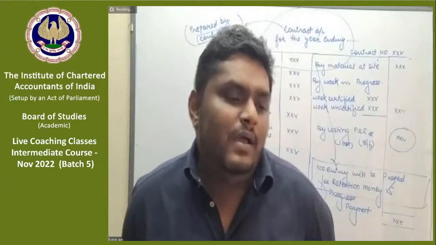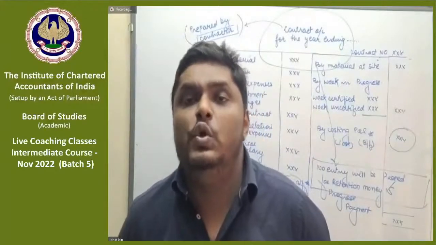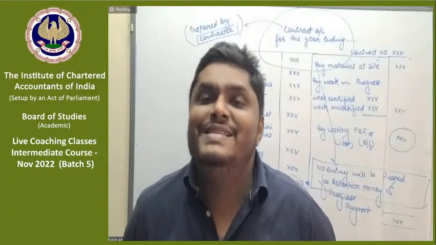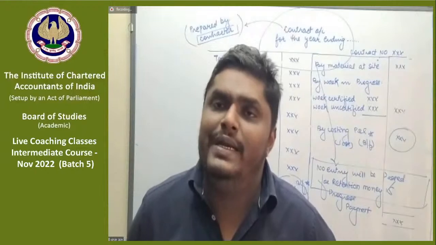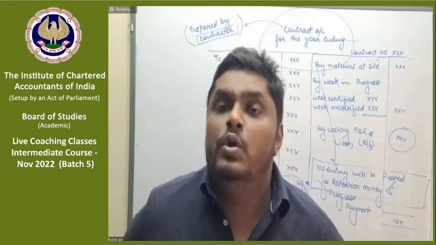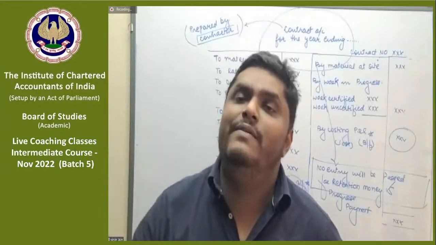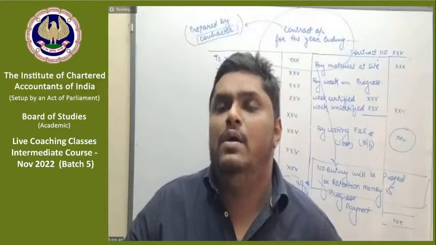Sushil Kumar Bunk, when talking about retention money and progress payment, it has nothing to do with contract account. This is the accounting between the contractor and contractee. So the contractor does prepare the contractee account to record how much payment is received and how much payment is to be received. It has nothing to do with contract account. That's why.